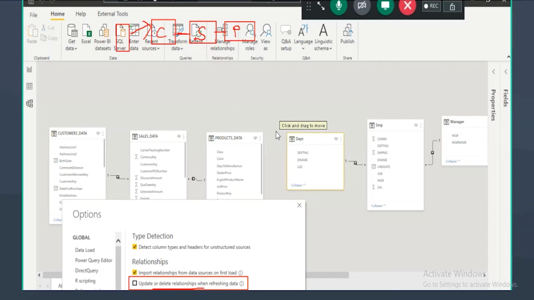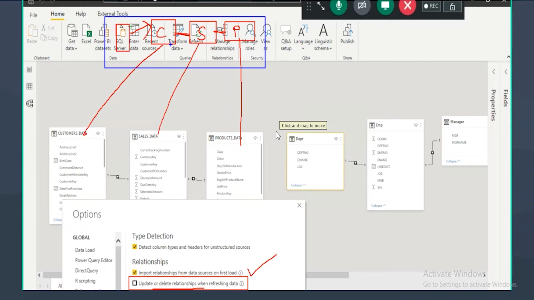Yes. So first, with this option, when you bring the three tables, it will bring the relationships. So when we get any new data in these three tables, to bring that new data, I need to click on refresh. There is a refresh button here.